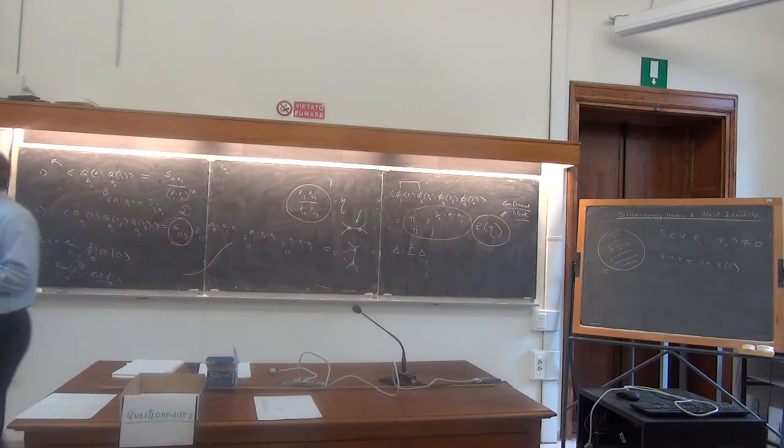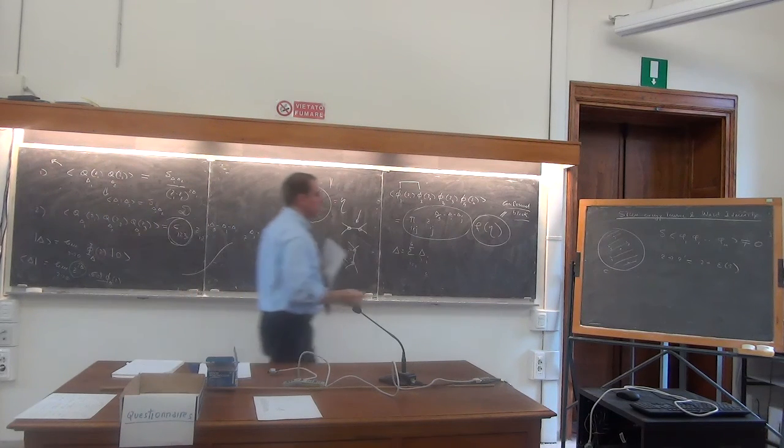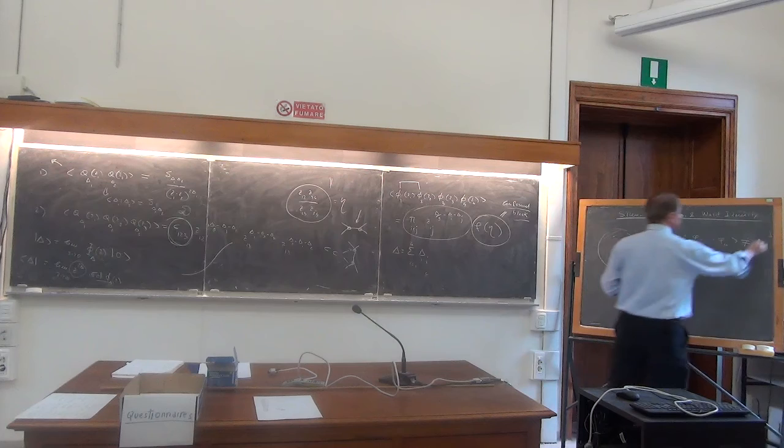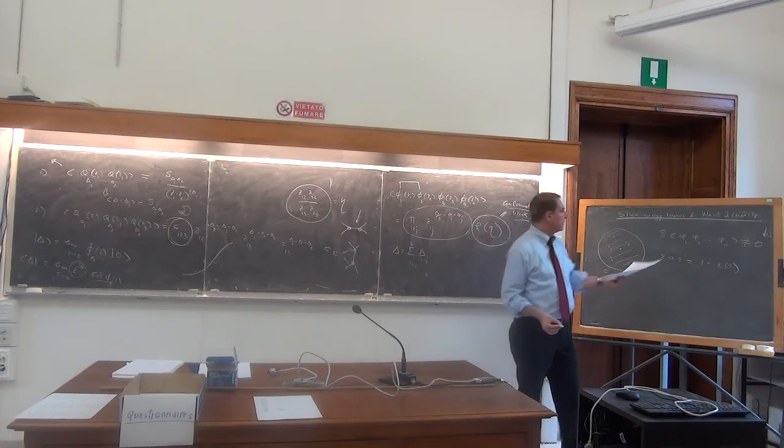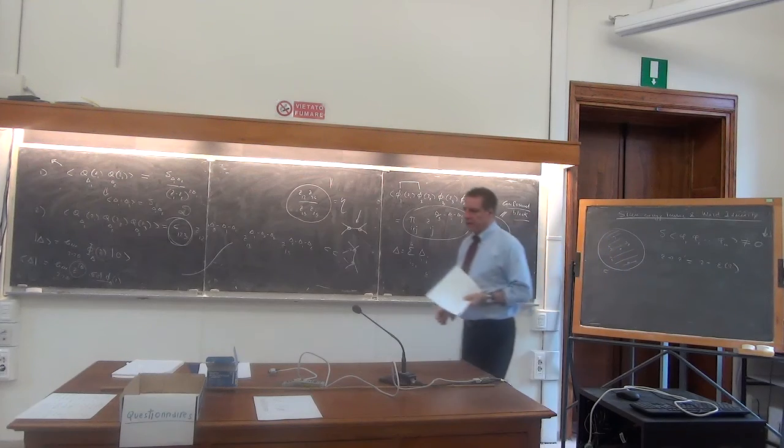So this is the point I was stressing yesterday. Invariance of a theory means that the variation is 0 for certain things. Not invariance is the variation is different from 0. The key point is not if 0 or not 0, but if we are able to understand what is on the right hand side. Okay? So we should be able to pin down what is here. Once we do it, we obtain an identity which is called Ward identity.